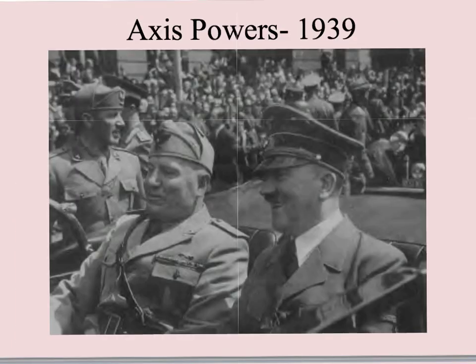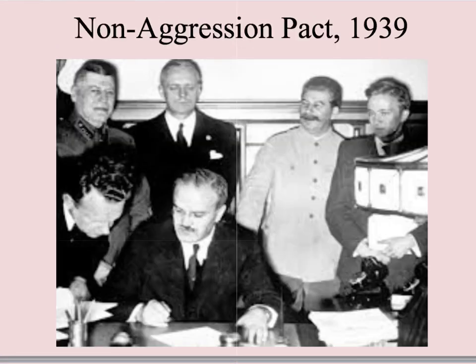But going back here just a little bit, we still weren't at war. But that will quickly change here in 1939. For it was in that year that Mussolini and Hitler formed what becomes known as the Axis powers, because they wanted the Earth to spin on a new axis, one that ran from Rome to Berlin. And eventually, Japan will also join these Axis powers.